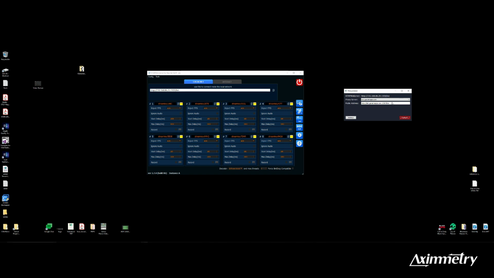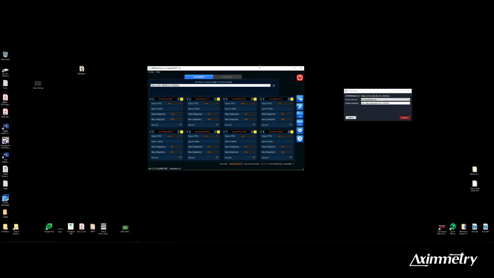We also need to remember our stream keys. The cool thing about RTMP Mini Server is you can have up to 8 inputs. It'll convert up to 8 RTMP streams to NDI. Pretty crazy. But we also need to remember our stream keys. And you can either put in your own stream key, or right now we're just going to use the default. And the default stream key for input number 1 is called stream key 1 ABC. So we're going to use that. We're going to take the public address and our stream key, and we're going to put that into our machine right now that is 50 miles away.